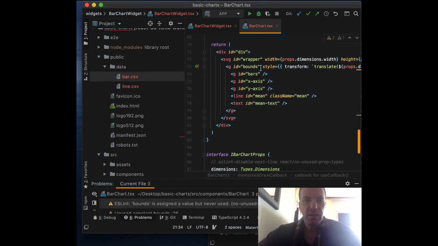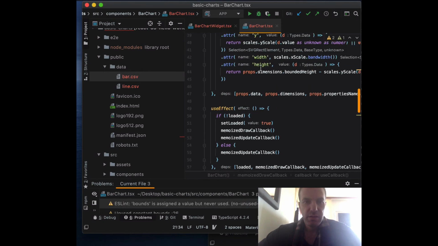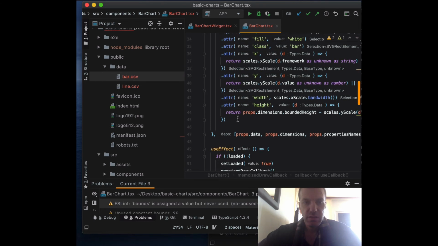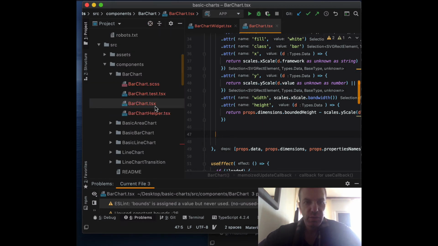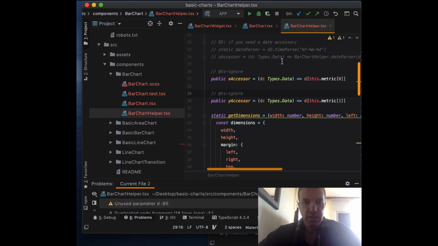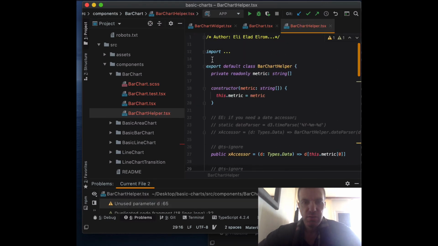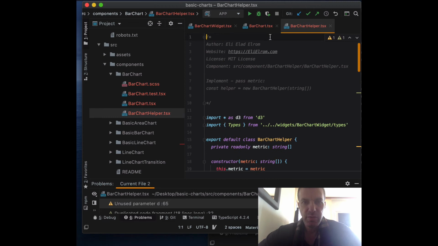Next, let's create our mean line. To create our mean line, we're going to need the helper because we need to use our Y accessors. So we can create an instance. If you go into our helper, in the template, at the top of the template you'll see I left a comment on how to implement it.